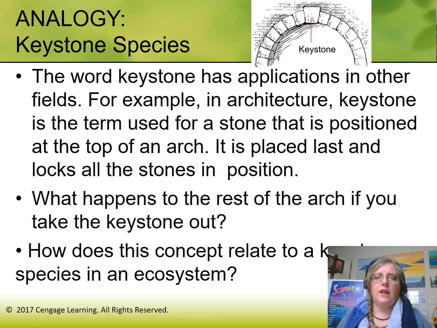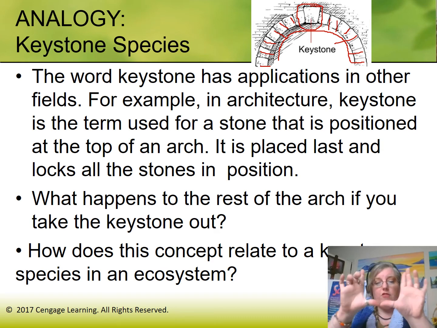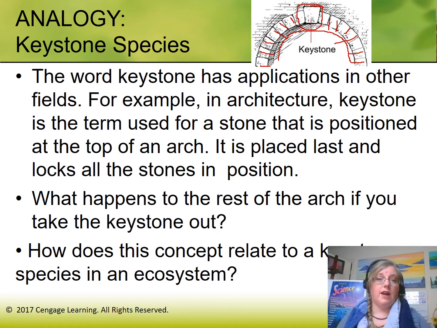Okay, this is like an arch, like a Roman arch. All right, they would build it from the bottom up, putting their rocks in. They didn't even have to put mortar in here to hold it together. They would just build their rocks. And then if you see, they build the rocks all the way up, this one special rock up here on the top. See the way it's shaped like that trapezoid? It holds the arch together. If you take out that keystone, all of those bricks are going to fall in. That's why we call these guys the keystone species.